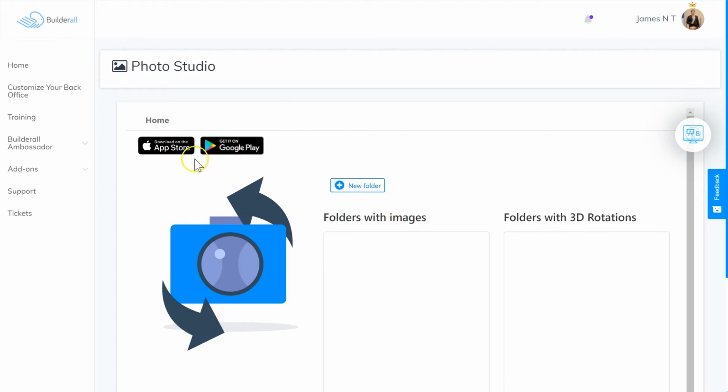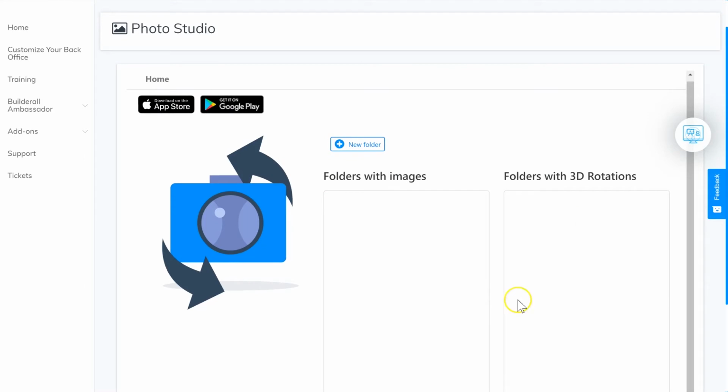I can't download the apps onto my computer, so I can't show you exactly how it works, but you can create really cool images, really cool designs and like 3D rotations. So if you're having images in a store and people want to see the image from all sides, you can take like 15 images from all around different angles, and then they can use their mouse to spin the images around so they can get a full 3D view. So really cool tool for design and presentation. So with that said, let's move on to the next tool.